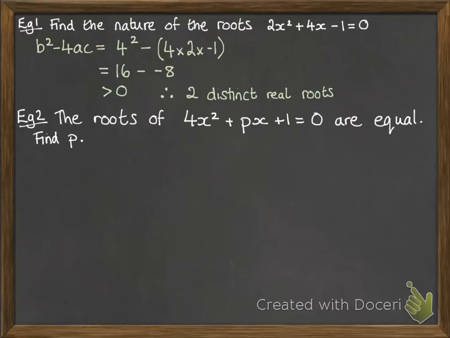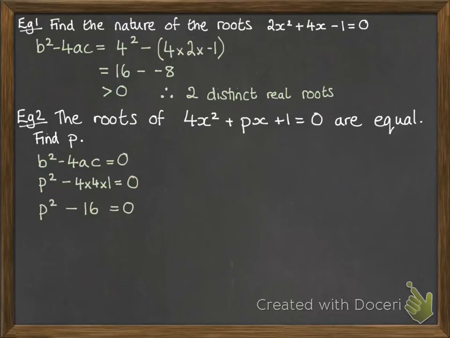Next, we'll look at this equation where the roots are equal and we want to work out what P is. For them to be equal, the discriminant must equal zero. So we substitute in and solve this equation. Don't forget to do plus or minus when you square root during your equation. So P can be plus or minus four.